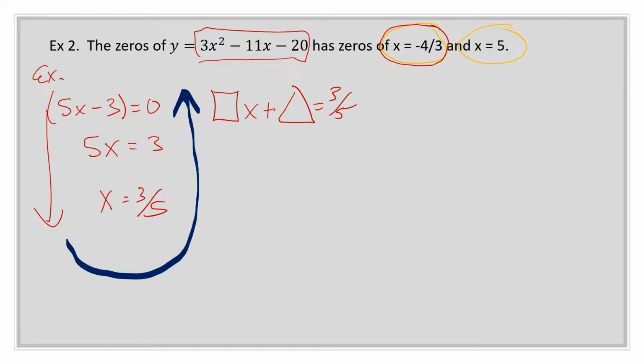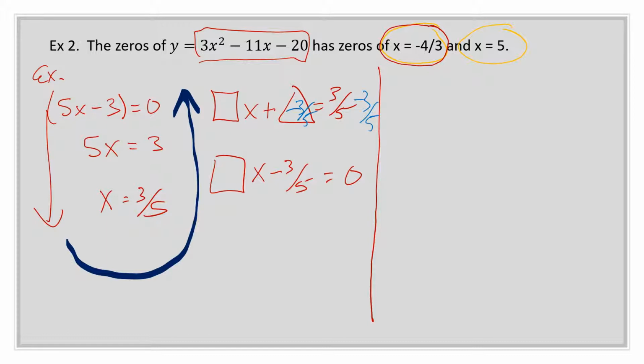And once again, this is just an example. You don't need to be copying this down. I guess I should have told you this at the beginning. Just pay attention to this, please. All right, so what we want to do is get this equation equal to 0. So I'm going to subtract 3/5 from both sides of the equation, which means I'm going to subtract 3/5 there. So I have something times x minus 3/5 equaling 0.